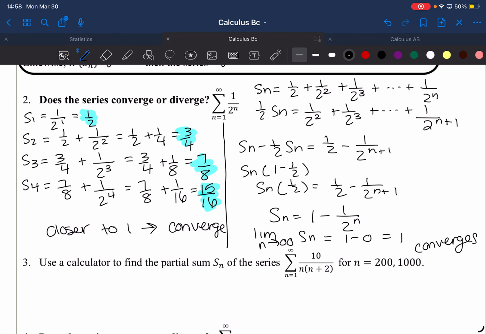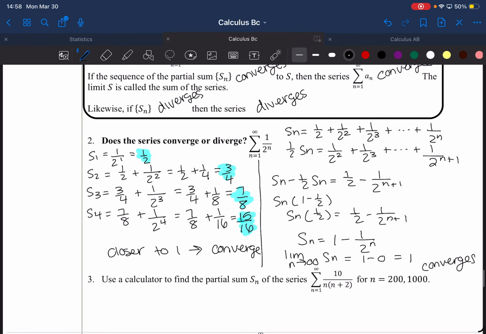Okay. So 2 different ways to show this. Notice on the right, when we are looking at the series, we are just manipulating the problem so it looks like this. Okay, we didn't alter it in any way. We're trying to manipulate it so when we took the limit as n approaches infinity, we got something that approaches 1. Okay. Any questions on 2?